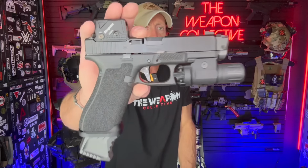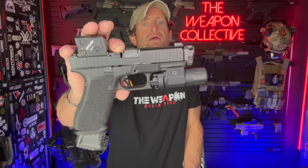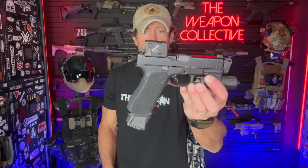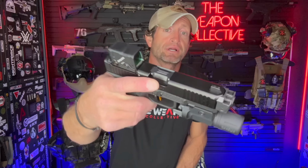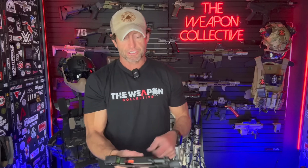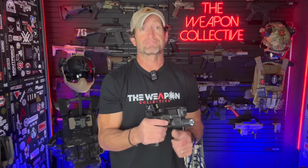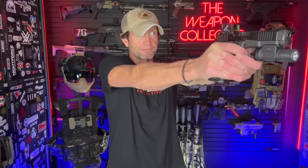So to start out, you have this really beautifully stippled Glock 45 frame. And then I dropped a Timney Alpha trigger in there, which is far superior to the stock Glock trigger. And I did put a Radian Afterburner compensator and Radian Ramjet barrel in there. So this thing should shoot fairly decent. I'm not gonna lie, these Afterburners are sweet. And with this trigger, ooh, so much better than a stock Glock trigger.